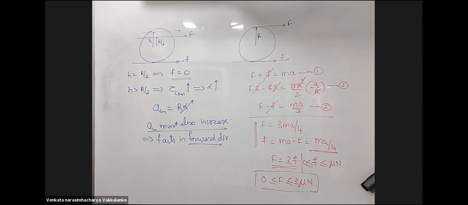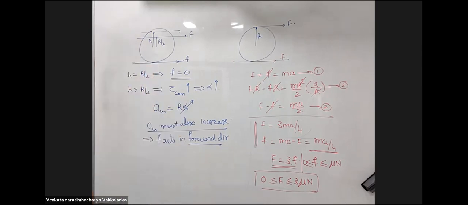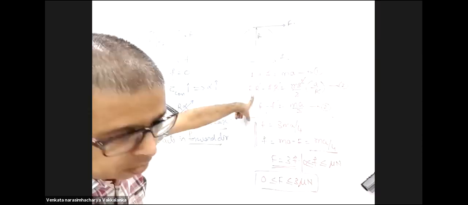So here, if we had taken in the second equation the reverse direction of alpha, then we would have gotten a negative value, right? How do I take the reverse direction of alpha? About the center of mass, I'm getting clockwise alpha. You have to take clockwise. How will you take the reverse? Then you should take this minus. Then I have no problem.